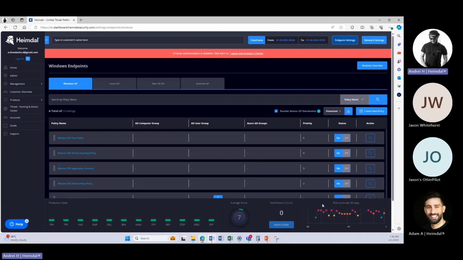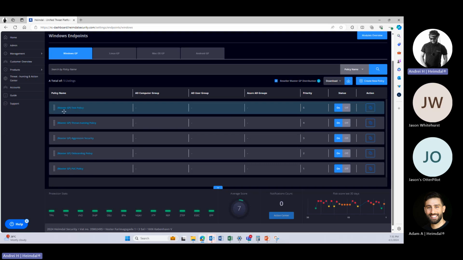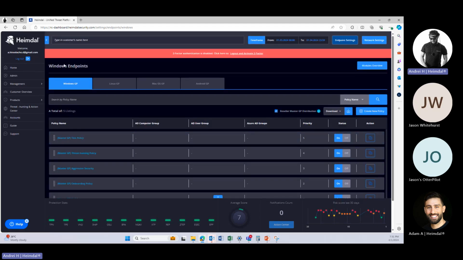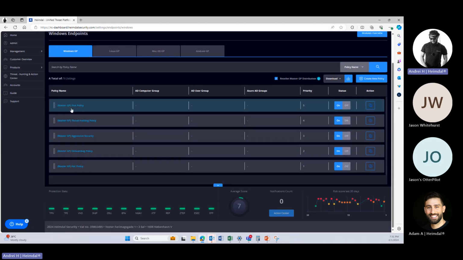Then if I go into the settings, I can create my master group policies. And in your case, Jason, you have them cascaded from your distributor level. Now, these master group policies, if they want to edit and change the group policies, they would need to copy yours that come from the master level and create their own based on that.